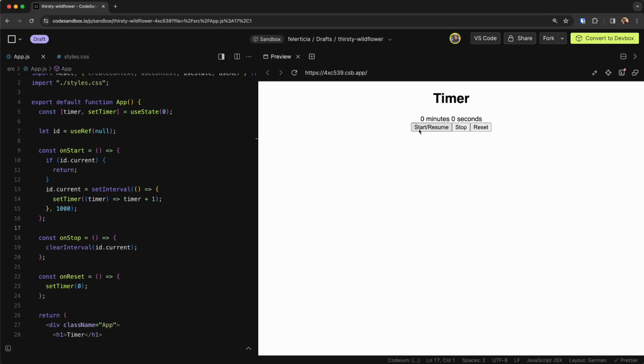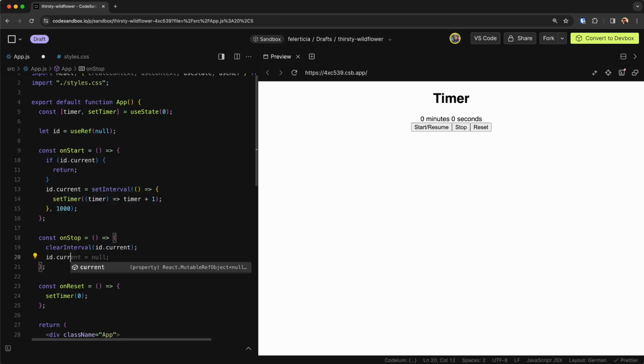But now if I press the start again, there is a problem. And the problem is the id.current still exists. We have just cleared it, but we haven't reset this value to null, so I cannot start. So let's go here. You can see it's not working. So the thing is, when I am here, I need to set that the id.current is again null.